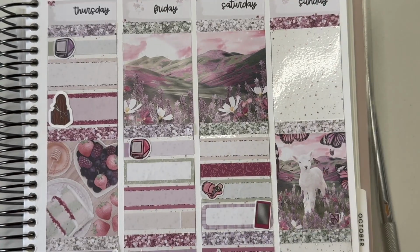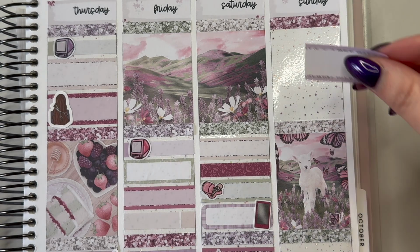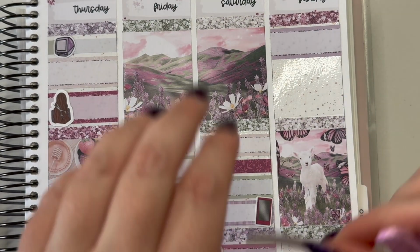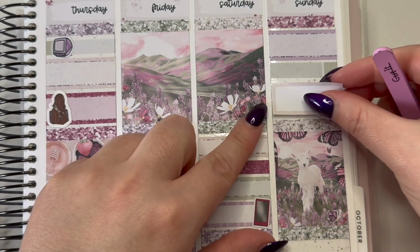I then also marked on Sunday that I played with some stickers, so I would have just done some reorganizing, fixing up my kit lineup. I don't know. Played with stickers. I just did some stuff with stickers.